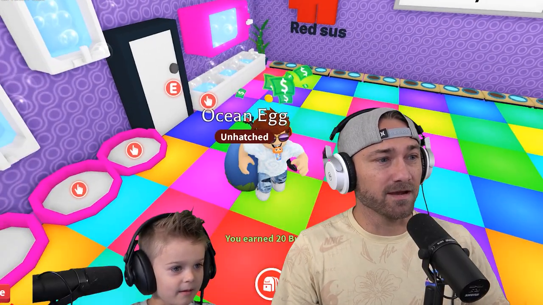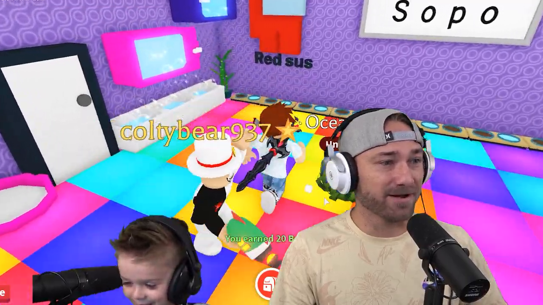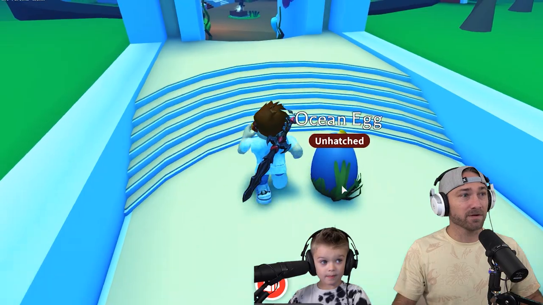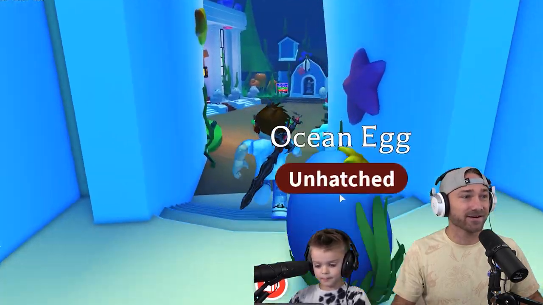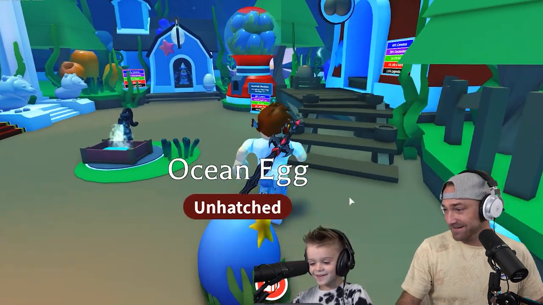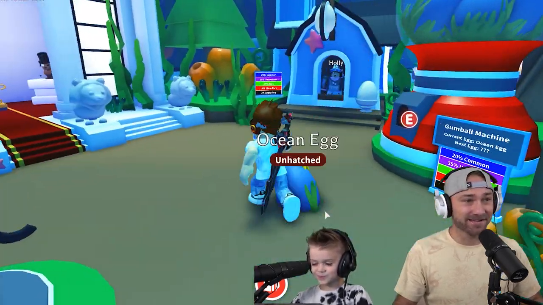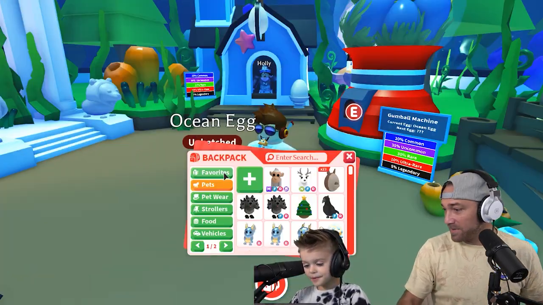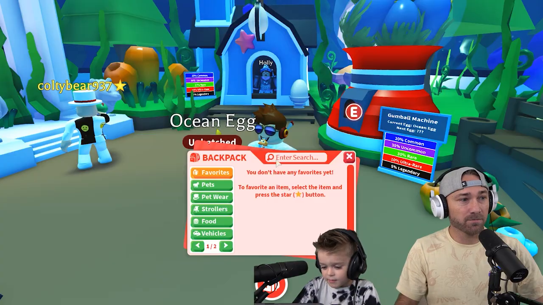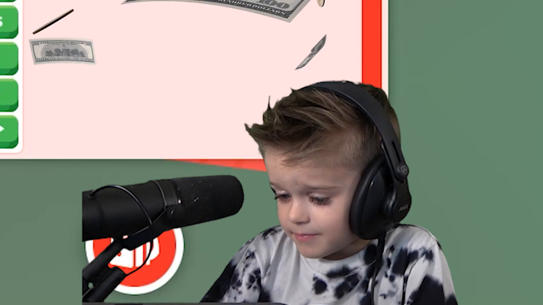Quick, oh, hey. There's CB. Hey, buddy. I still love the new nursery in here. It's so cool. Feeling like you're underwater. I love it. Exactly, buddy. See, now, Colty, look. What I'm going to do now because of the update, check this out, buddy. Look, I'm going to click ocean eggs. Yep, I'm going to put my ocean eggs.